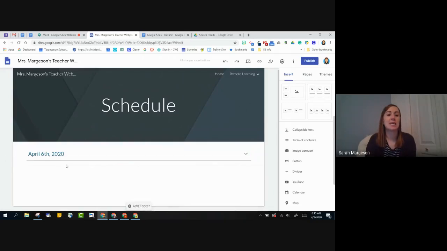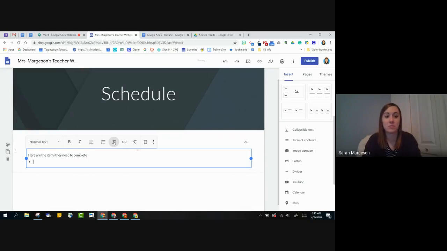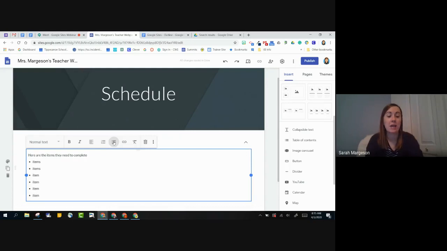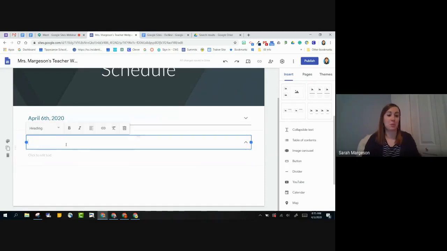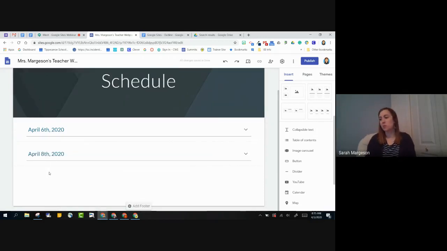So this just kind of condenses all of that content so that it makes it easy for parents to navigate, especially if I'm looking at maybe having a list of items here, then this content is going to be really long and maybe overwhelming if parents get there. But if I insert a couple collapsible menus, now I make it much easier to navigate my schedule in terms of what the students need to turn in on that day. So you can see I've got multiple days there, and I can continue to add days as I begin to plan some of those things.